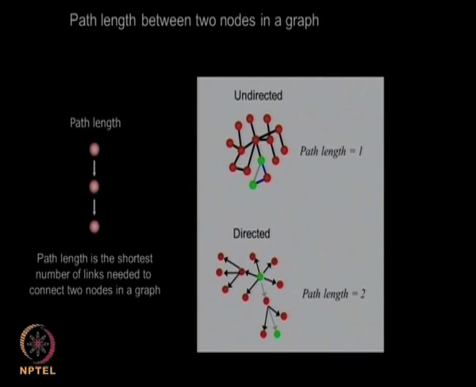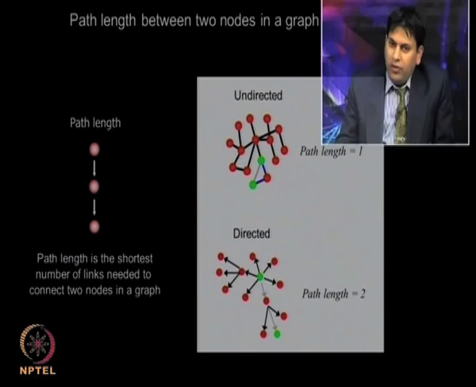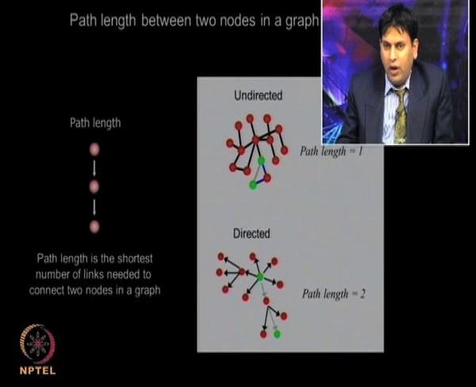Now, you can also extend this idea of undirected and directed graphs and ask what is the path length of a node. As I mentioned, the path length is the number of edges that one needs to travel between 2 different nodes that you are interested in. In the top network that you are seeing, the path length between the 2 green or fluorescent nodes is equal to 2 as well as equal to 1, because the path that you can take can be different from the shortest path that you are looking at.